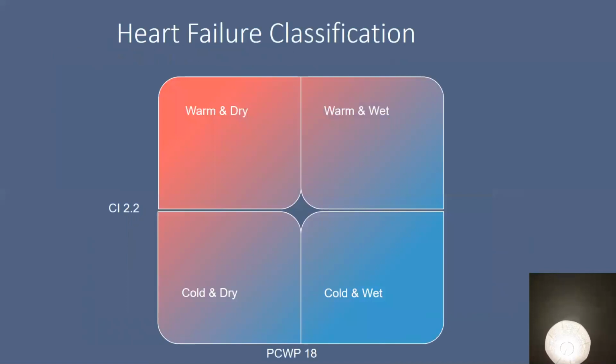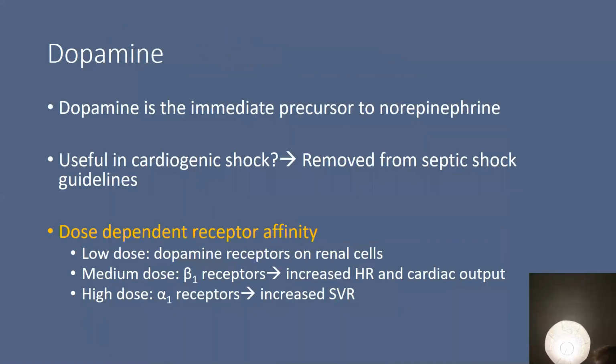Okay, we already talked about our heart failure classification. Let's talk about the types of inotropes that we're going to need. We said that if you're in this cold section, you're going to need inotropes to try to bring you up, and that's going to increase the contractility in your heart. So we're going from a low cardiac index to a high cardiac index. Well, I just missed that slide, so I'm going to do it too quickly. But that slide sort of shows you we've got two inotropes.